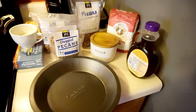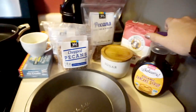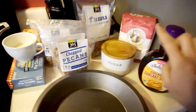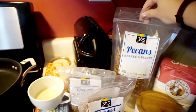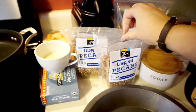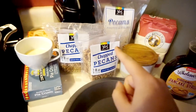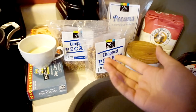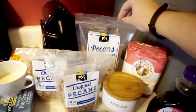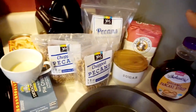So these are what I'm using for my pecan pie. I have some pancake syrup, organic, some sugar, some flour, some halves of pecans, and then some chopped pecans. I actually bought two because yesterday we went to Whole Foods and they had completely wiped out half of the pecans, so I figured I would just add more. But today we went to pick up our food and they had the halves, so I just bought a bag of those. Those will go on top.